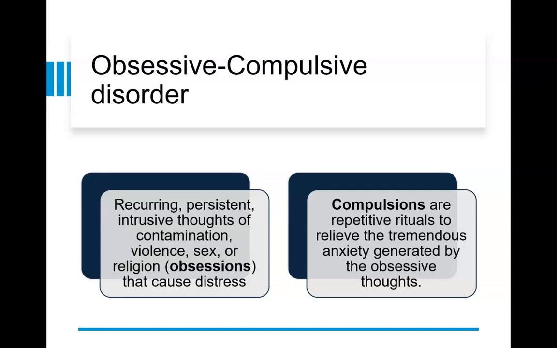And they may be directly related to the obsession, or they may not be related at all. So for example, an individual may wash their hands hundreds of times until their skin is raw and bleeding because they're having the obsession of basically contracting a fatal illness. But other compulsions are unrelated to obsessions. So compulsions may be things like counting cracks on the sidewalk, jumping through a doorway and not actually walking through, chewing each bite of food 100 times because they think that a family member might become ill if they don't do it. But basically, the individual is convinced that if they don't do these compulsions, the things that they're obsessing about may actually occur.